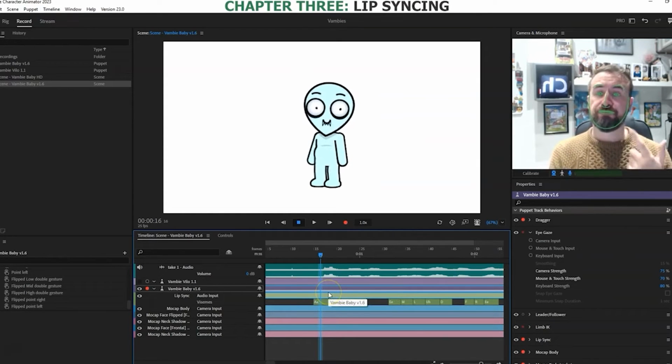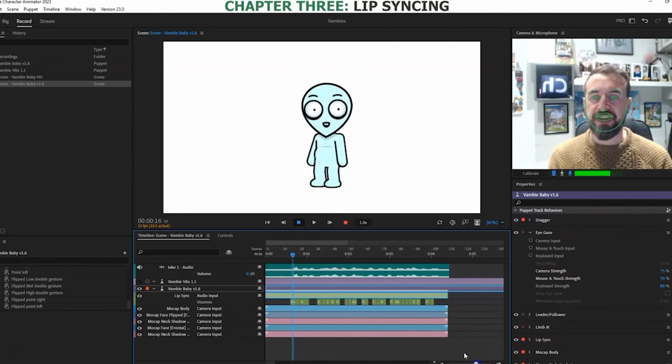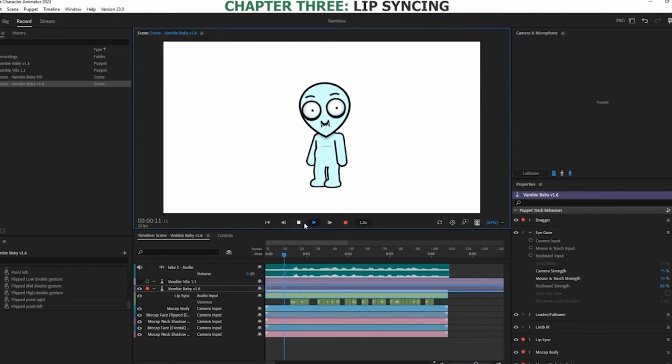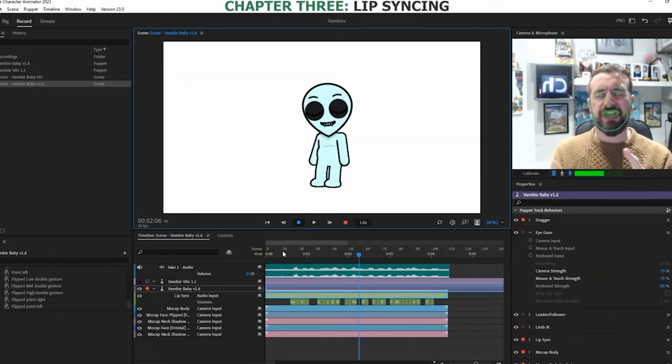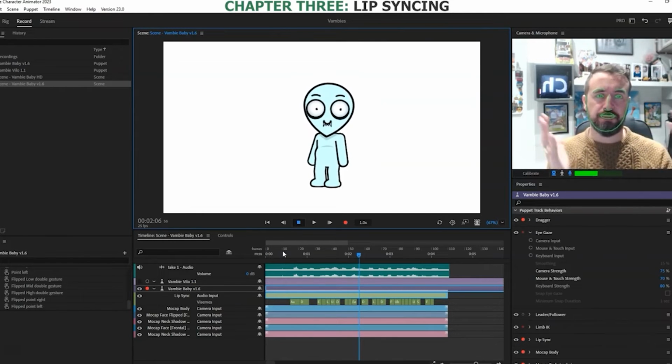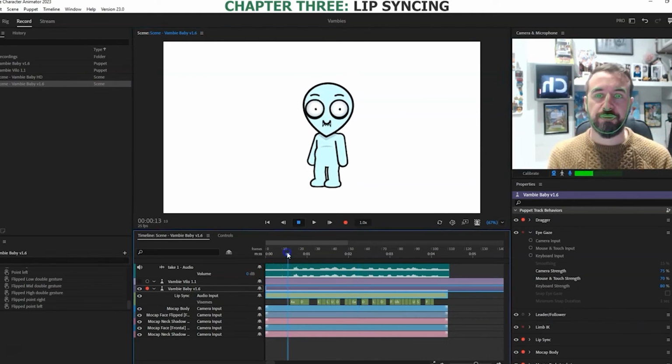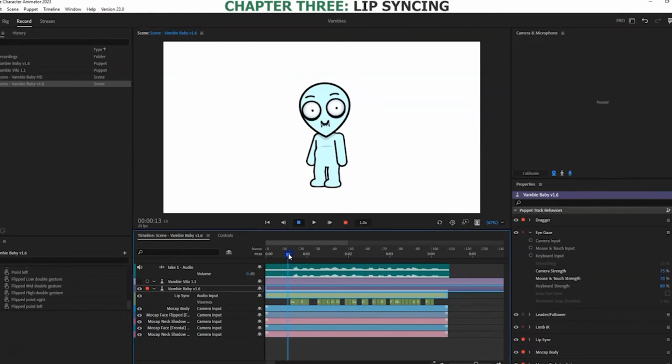So right, number one, you just press record and it'll just record what you're saying in real time, and then you'll see it drop down the visemes. If you're happy with it, great. If you press play, you probably can't hear that because I'm not recording my screen audio. I will update that in a bit, so that a bit later on in the video, if you need to hear what's being said, you can. But anyway, trust me, you can hear my voice there. And if you're happy with that, great.